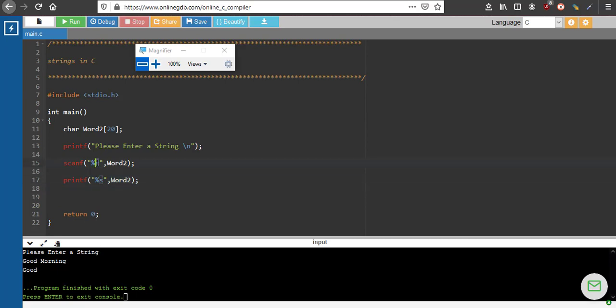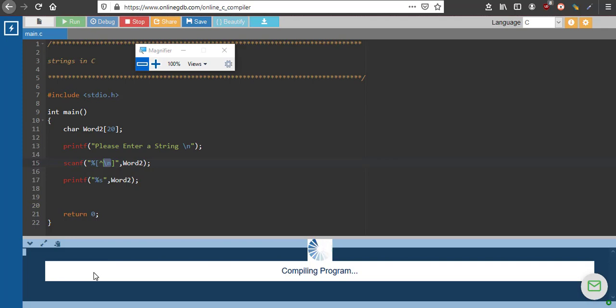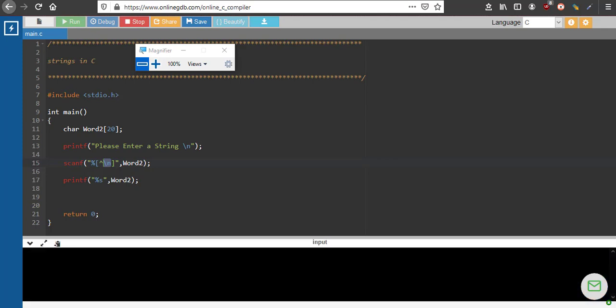To solve this, what you will do is you have to remove this s and then write a caret sign, \n. So when you write this much, it is basically telling the program that you have to read till you find a \n. So the \n is nothing but end of line. Okay, so we'll understand that properly now. Good morning. Now see, it is reading the entire thing.